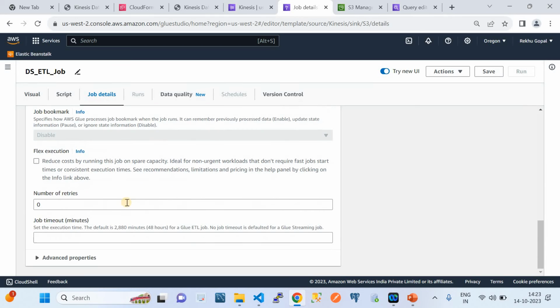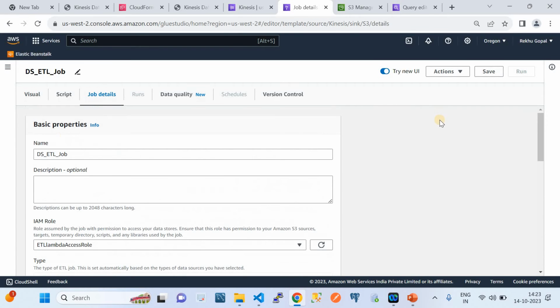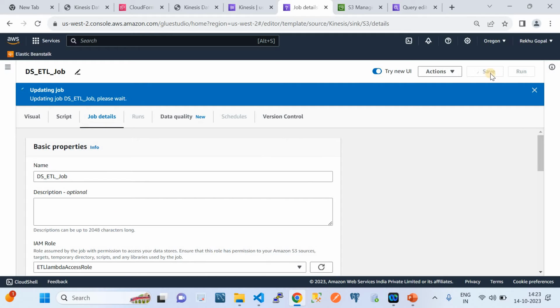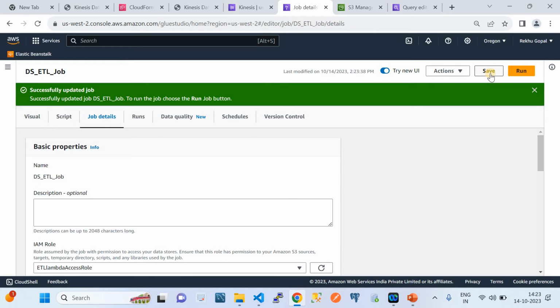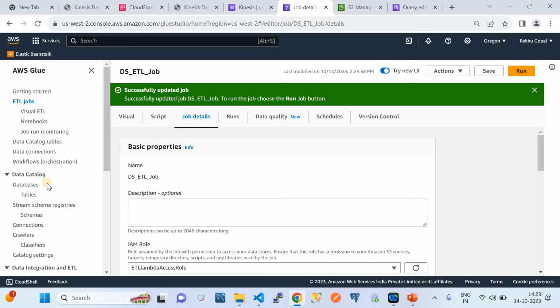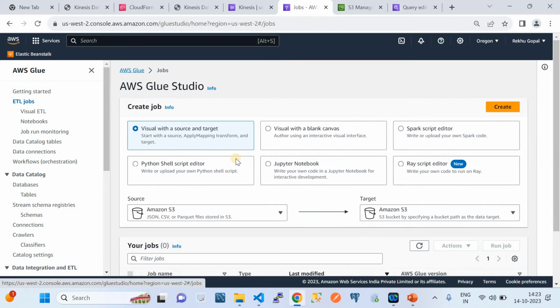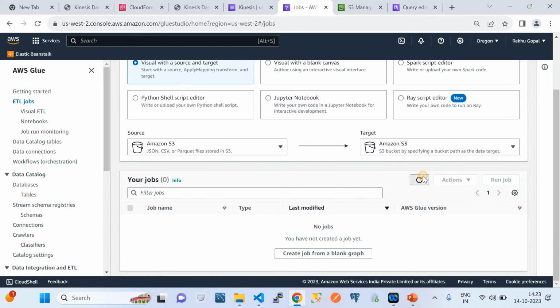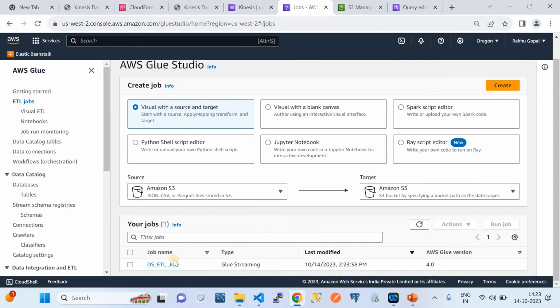All right. Then I'm going to save this job, in the sense we already have a job. I'll just save this job. Once the job is saved, basically you have an ETL job set up. If I go back to the AWS options, go to the ETL jobs, and click on the ETL job, you have the job ready. If you refresh it, you should see the job ready, right? If you click on this one, you can start the job running.